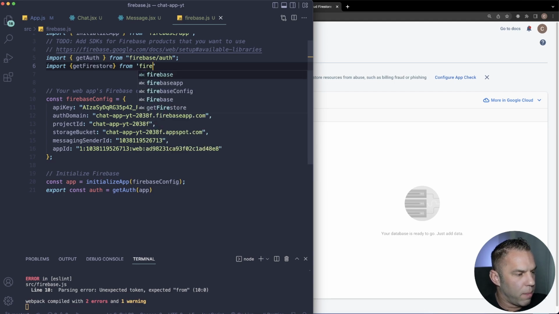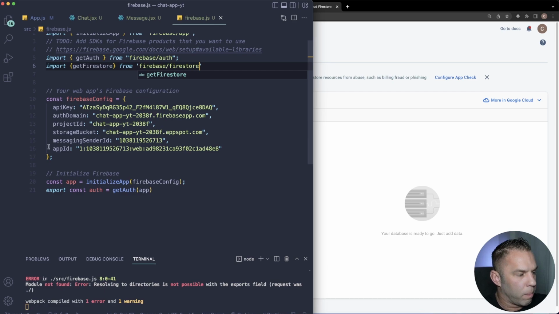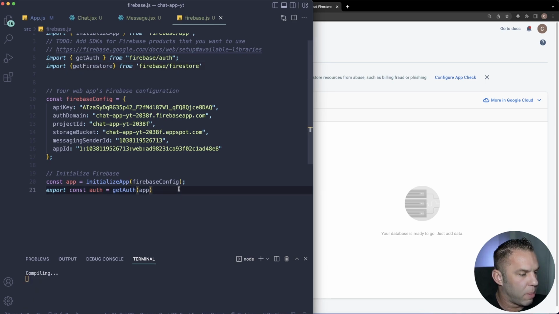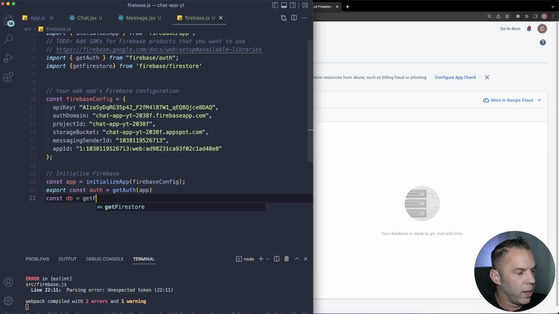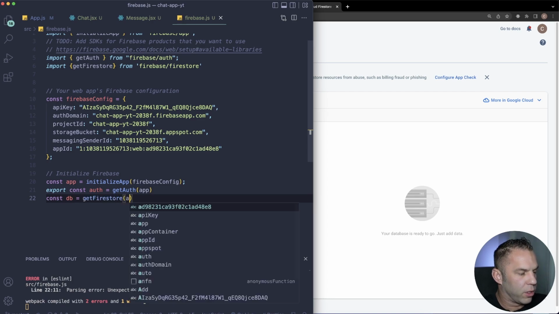We'll just say from firebase. Now, instead of Auth, we're looking for Firestore. Perfect. Now, here at the bottom, we're going to do the same thing: const db is equal to getFirestore, just like that. And then we're just going to pass in app.